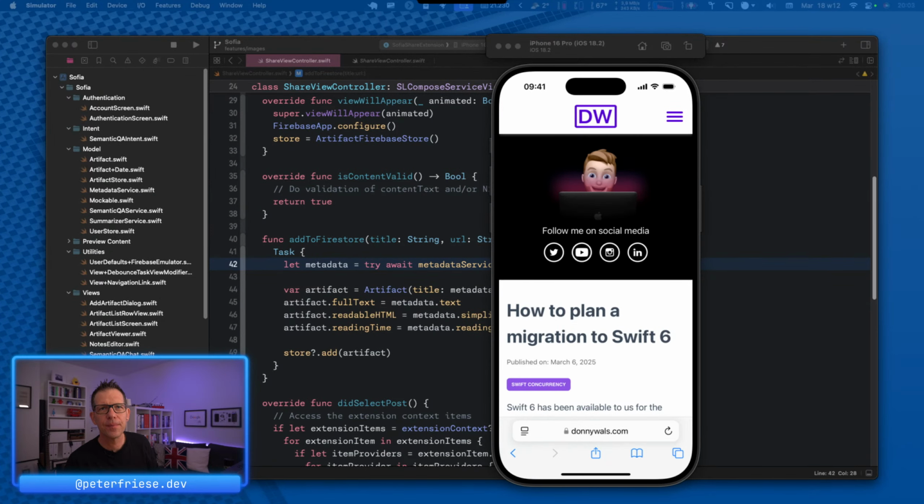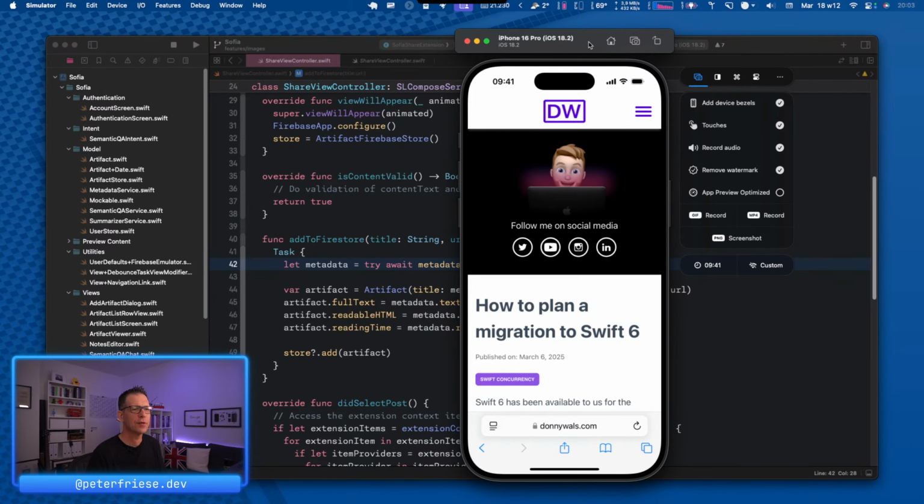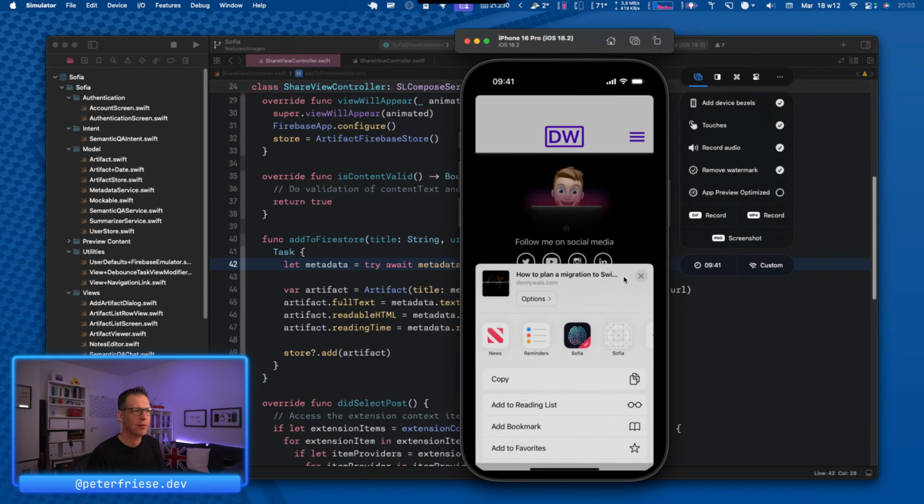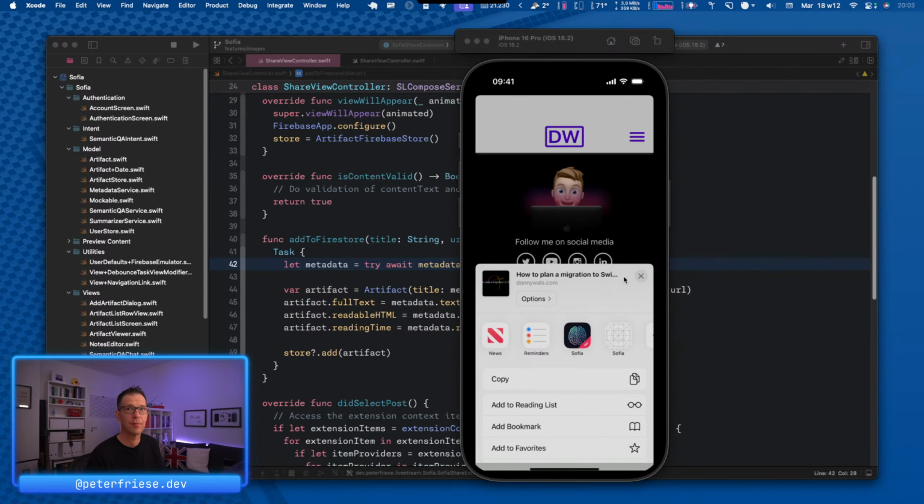And with that, let's switch to the live view. Here we are. And let's quickly take a look at what we did last time. So what we worked on last time was a share extension. And let's see if this still works. So I'm in my Safari browser, and when I click on this button here, we should see a dialog pop up. So it might be a little bit slow because many reasons.